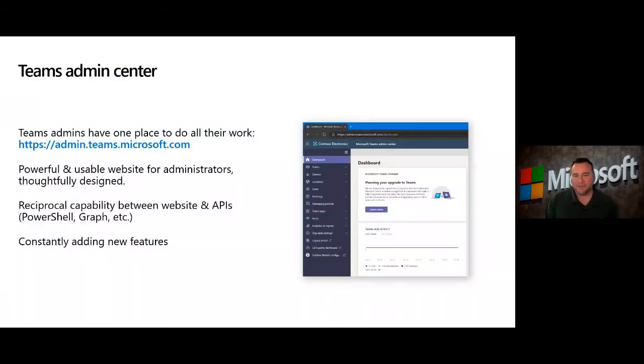The Teams Admin Center is a great resource for administration, analytics, reporting, and information. Most of the admin functions regarding Teams can be found inside here. The goal is to be able to accomplish all of the admin functions inside of this single interface. We are not there yet. We are constantly looking at additional features and functions to bring into the Teams Admin Center. Of course, other administration methods are still available, whether you want to use PowerShell, API, or Graph. Remember to give us feedback on your experience. That is how we know what we are getting right or what we should be changing or adding. The solution is always evolving.